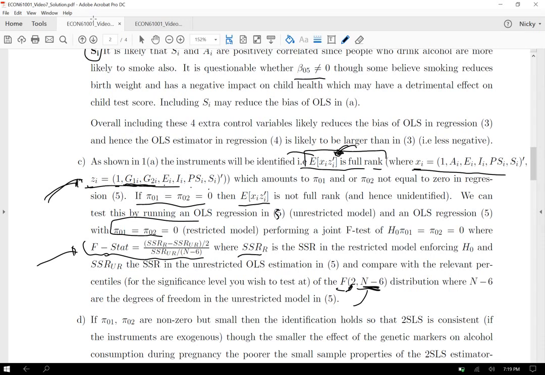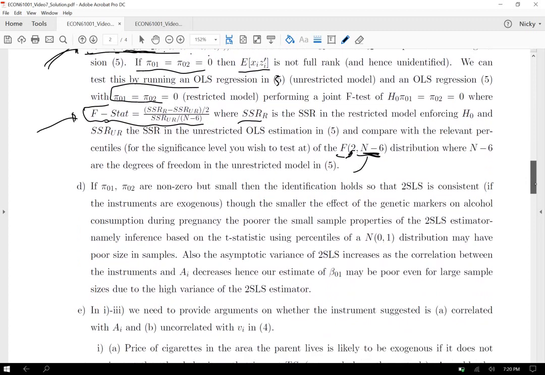Okay? So there's a few things there. First, noting what the identification assumption is. Then, what it amounts to in that regression, that it's a joint test. Then, knowing that you can run an F test, do OLS, get the F statistic, and then just outline how to do the test. That's then all the steps to explaining how we test for identification in that example.